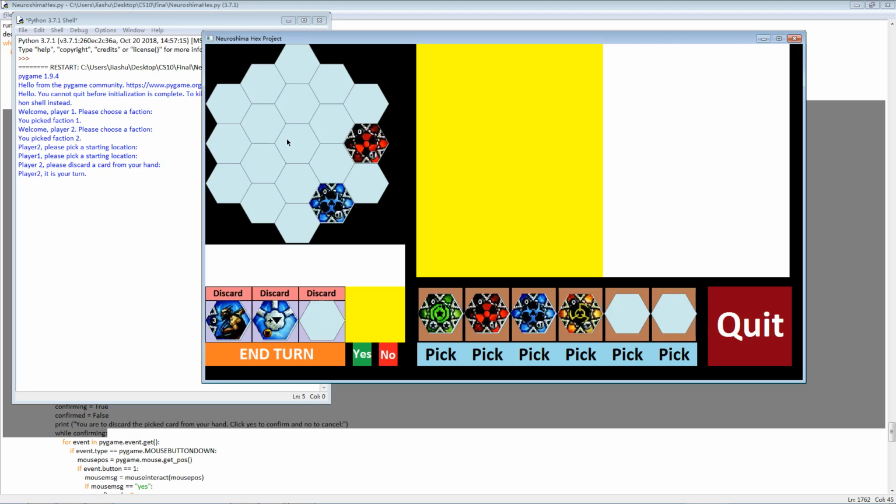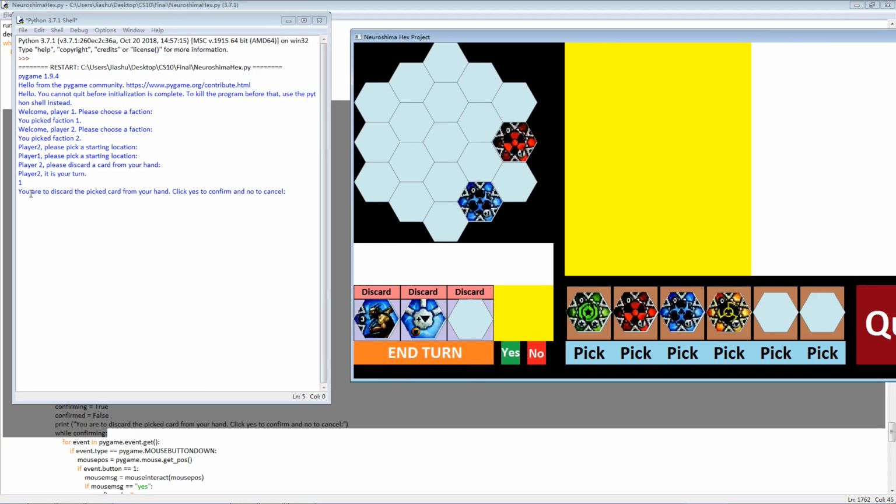But if they can move, as you will see later, there can be a movement event. So here, the only real things that you can do is to end turn, or you can click discard, which will trigger the discard event, where you can either choose yes, in which case the card will be discarded, or no, where it will actually turn to the face.